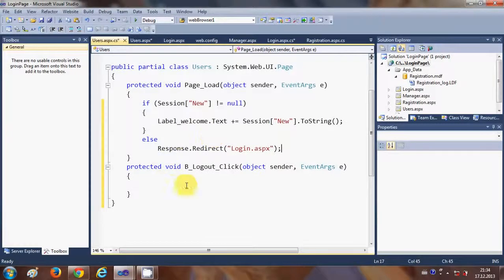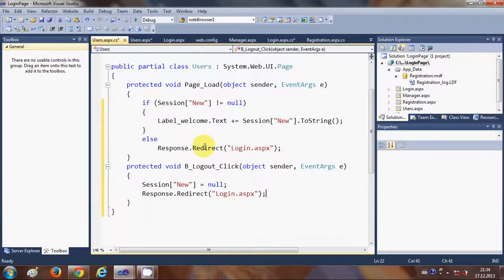Okay, and in this logout button, what I need to do is set this session equal to null. So I will say session new is equal to null, and I will just redirect my user to the login page once again. Okay, so just write this code.